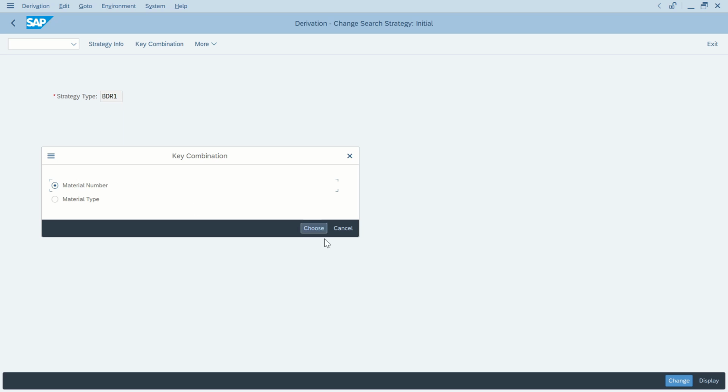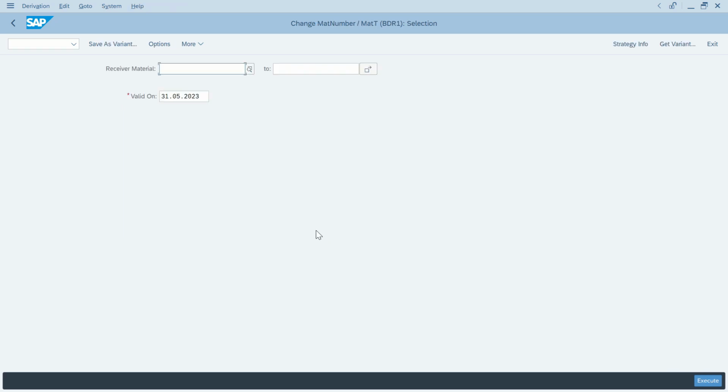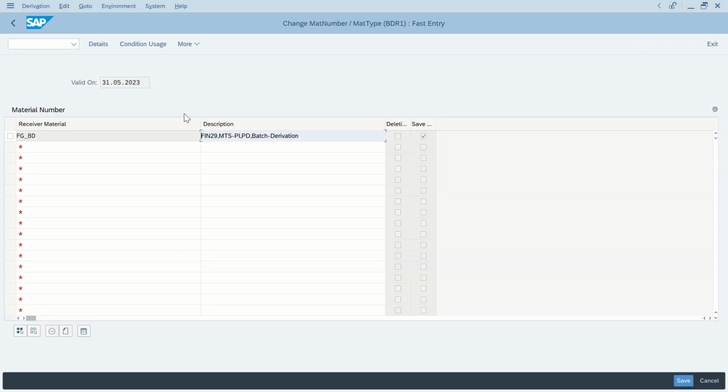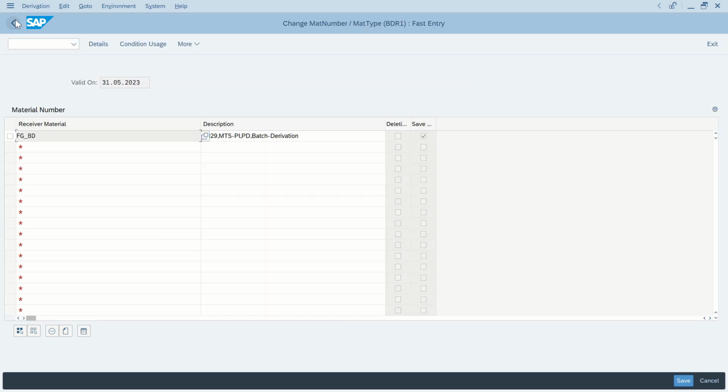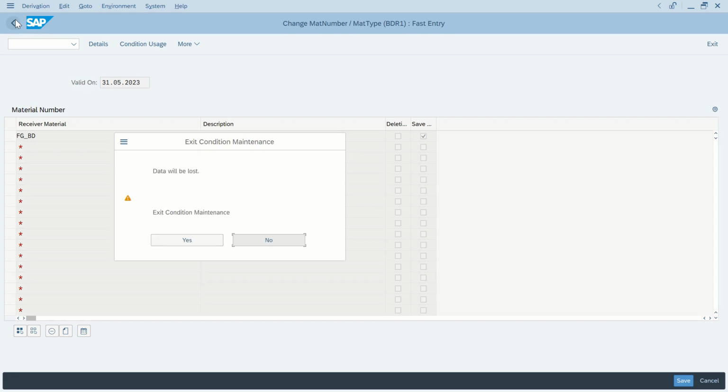If I go to the receiver end, select here, and give the FG material, which is the receiver material, and execute, then what this material wants to receive, which characteristics, all those you need to mention here. Like this material wants to receive density and VFDAT. These are the two important settings you need to do initially to run the batch derivation. Hope now it is clear.